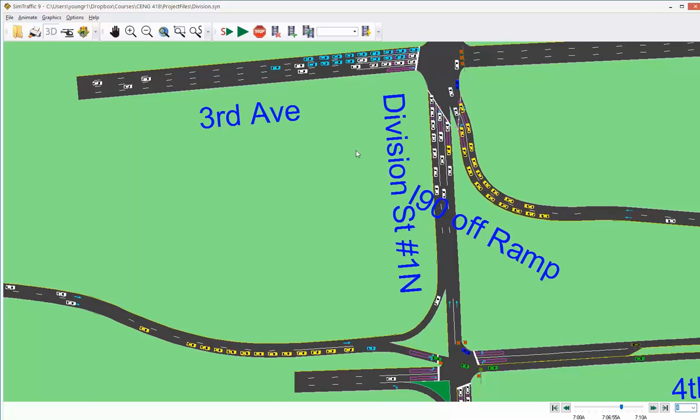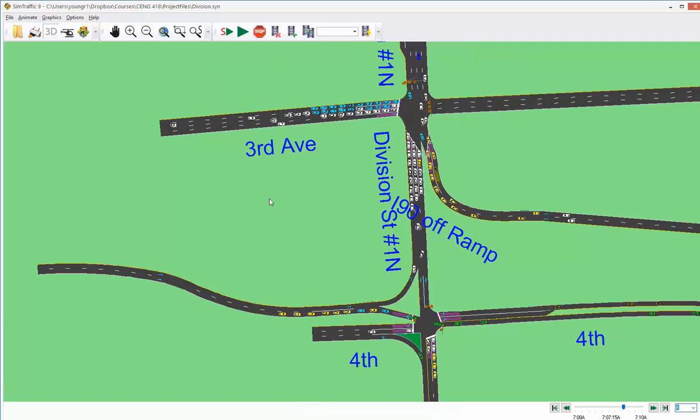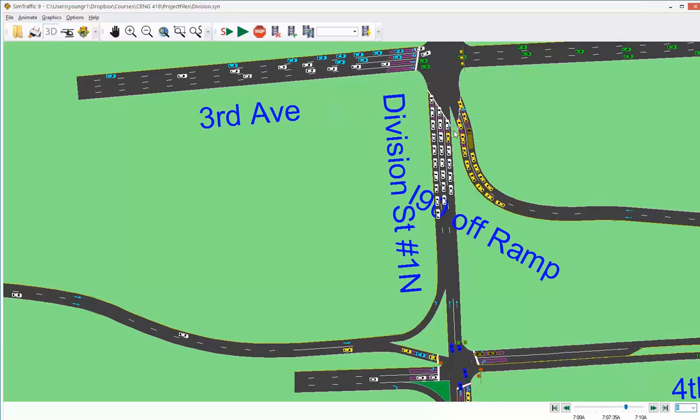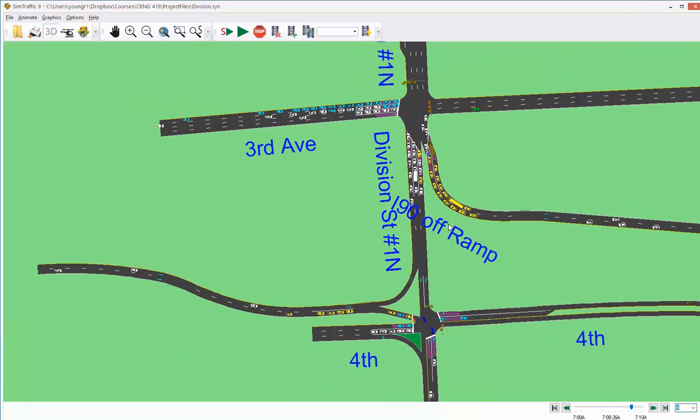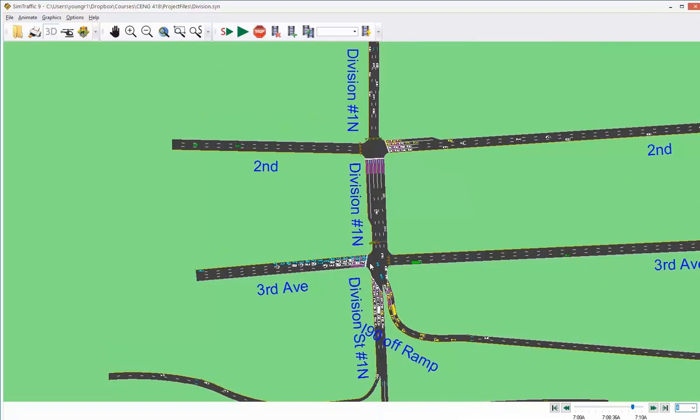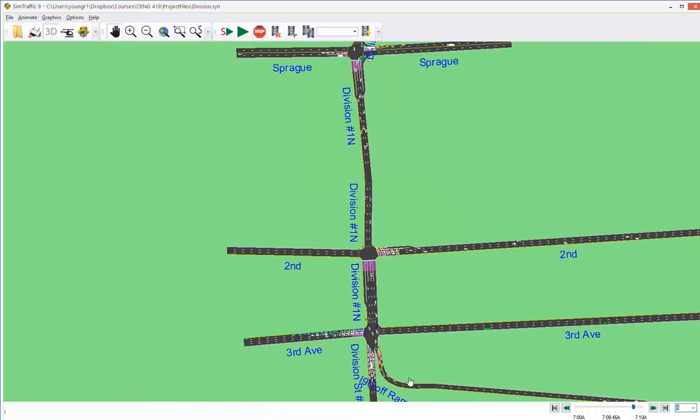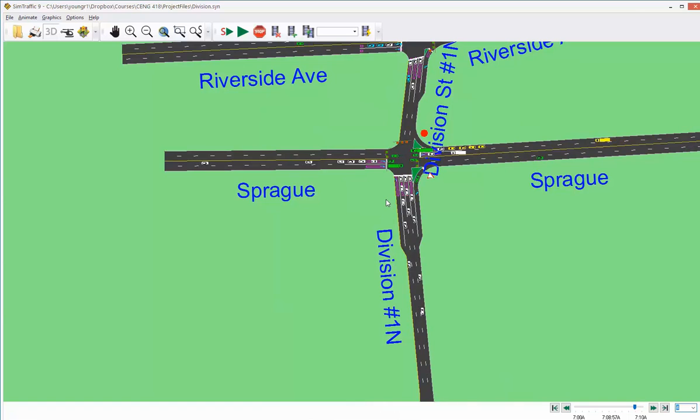You see that a lot if you have like a big generator, like a big store or something. In this case, it's just the freeway, and for some reason the volumes on this link coming into it and going out of it are kind of strange. I actually think there's something, because they all sort of disappear but then they kind of come back up again. Just kind of something strange that I think has to do with the geometry. But that was the intersection that I saw it the most, but just kind of pointing out it's something to look for if you were trying to set up your own Synchro file.